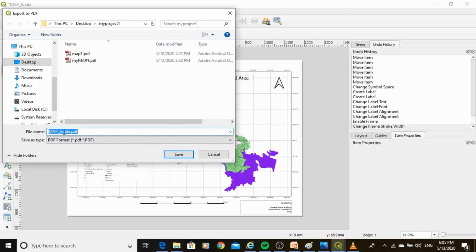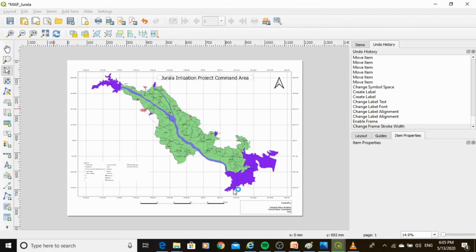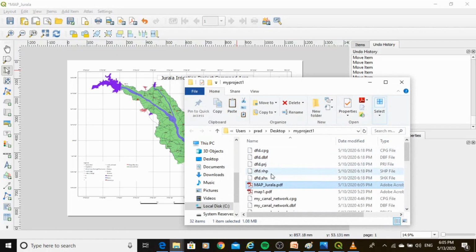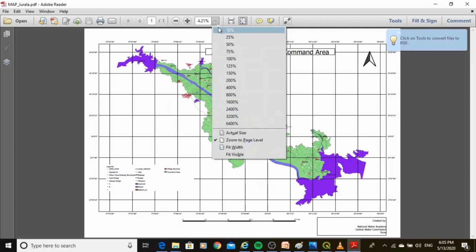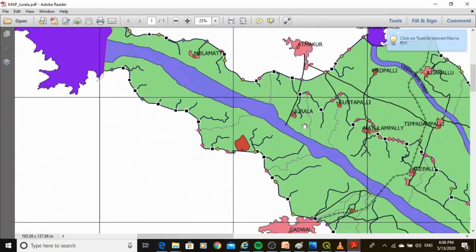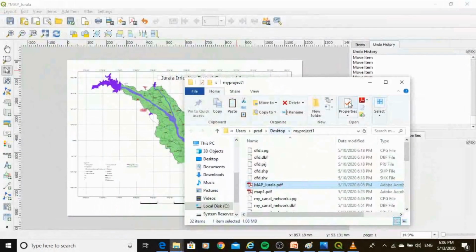Name, I think we will keep the same name, save it, and also please make sure you check this, create geospatial PDF, and then save it. So your final map is now created. You can click here and open it to see how your map looks. See, this is the original map you have created, and you can take the printout of this PDF.